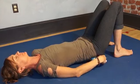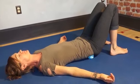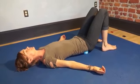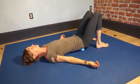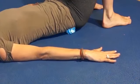Place the balls underneath each hip bone and lower back down into pressure. Take a 4-count breath in and a 5-count breath out, allowing yourself to soften into the pressure. Bring the palms face down to support movement.